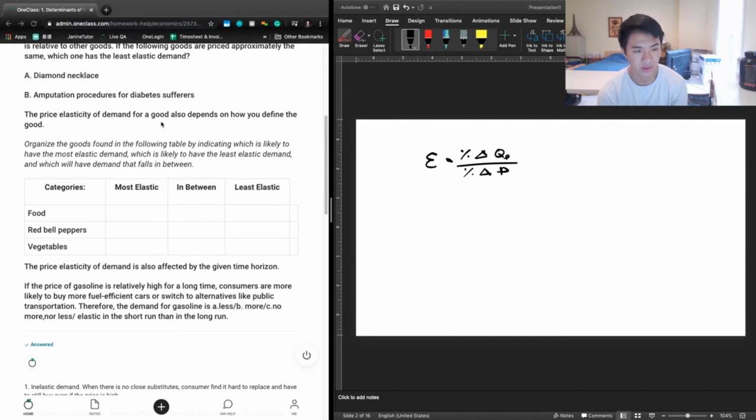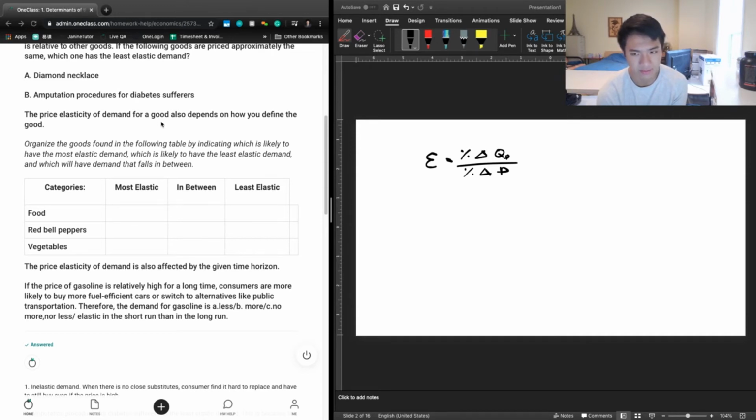And so this goes to that question of how broadly we categorize a good. The more broadly we categorize a good, the less elastic it becomes, because you're asking people to give up a larger range of things when you have a broad category than a small range. It'll be hard to find substitutes for very broad range goods compared to finding substitutes for very narrow range goods. So let's look at food, for example. Among red bell peppers, vegetables, and food, food is going to be the broadest category, and that would make it the least elastic.